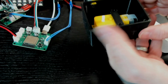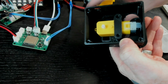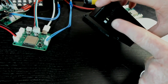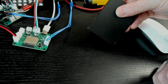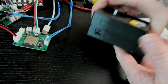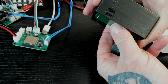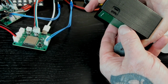On top of that, I actually lowered all of my meetup points for the bottom to connect. But one of them, this one where the plug connects, is too high. I don't need it, so I'm not using that fourth connection. So when I do this, it's supposed to line up, and this all lines up. Now again, the issue is that this is supposed to connect and give a good connection point for a USB-C connector. And although it may do that, I'm going to increase the size of that slot.